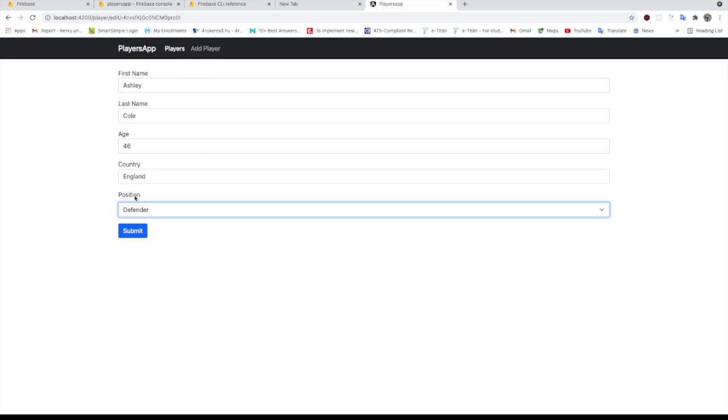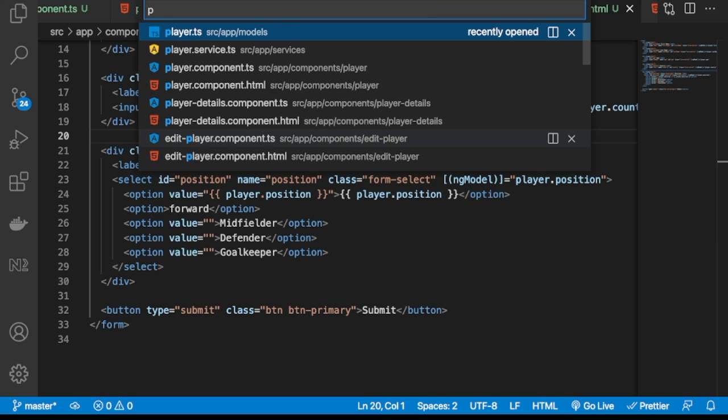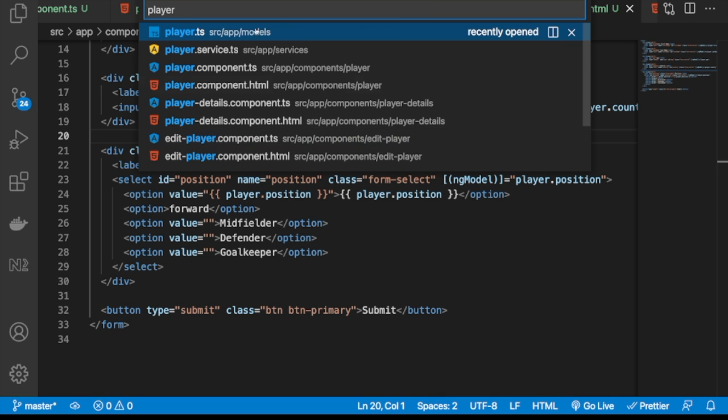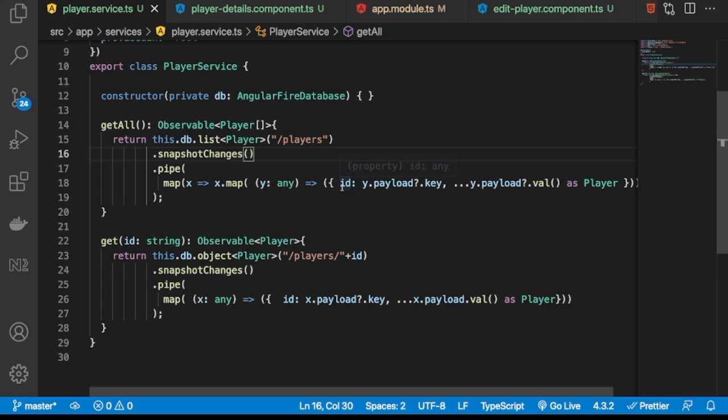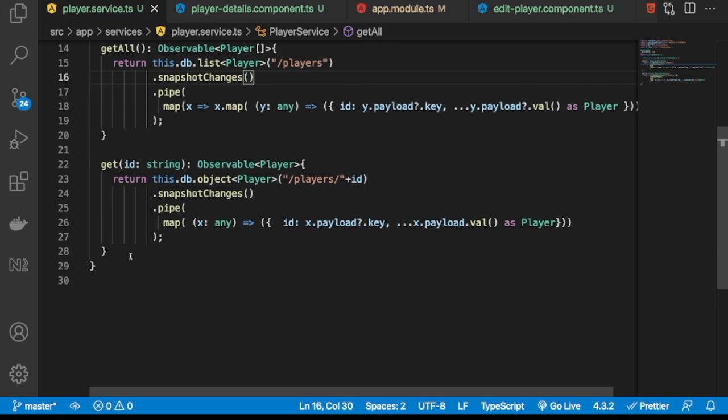The next thing we want to do is when we hit on this submit button, we want it to be updated in the database. So we need to create a method for that in our service. So let's head back to the player service. So command P, player service.ts. We have one method to get all the players, and one to get a single player.